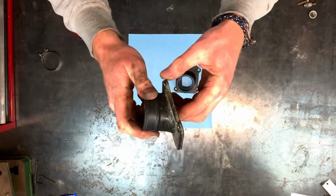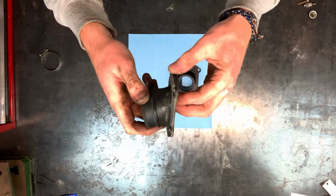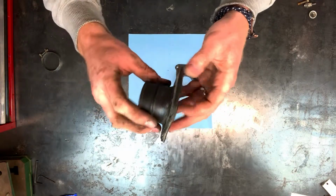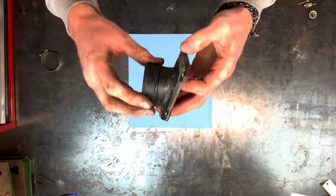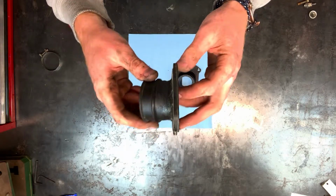It's also exposed to a lot of dry air here in California. So naturally the rubber parts are going to dry out, they're going to crack, and eventually that's going to cause unmetered air to flow into the engine and cause the bike to run lean. So you definitely want to replace this part long before it ever gets to that point, because that could cause your bike to seize up and you'll have to do a top end or worse.